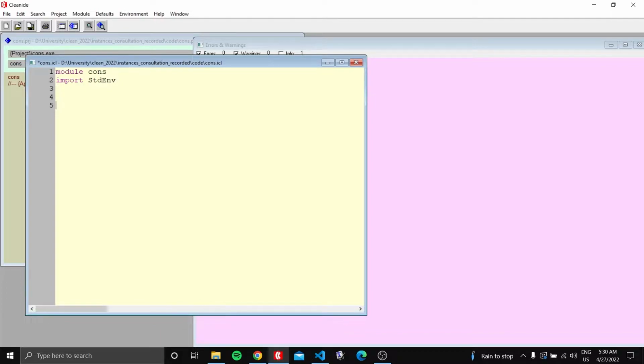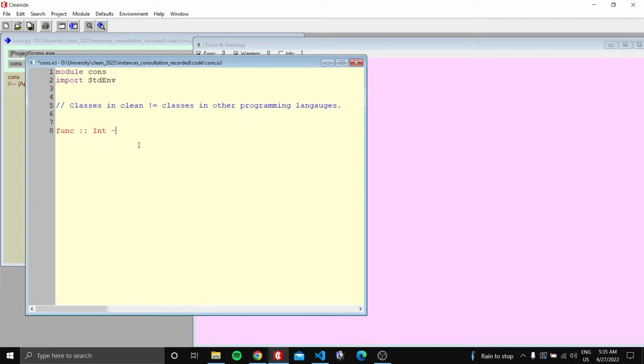Before I start diving into explaining what a class really means in Clean, I would like to revise a bit what function signature means in Clean. So if we have, for example, a function, and this is how we define a function in Clean. I hope you still remember that from the first practice, I think. So we have a function, then we can give it a type, any type.